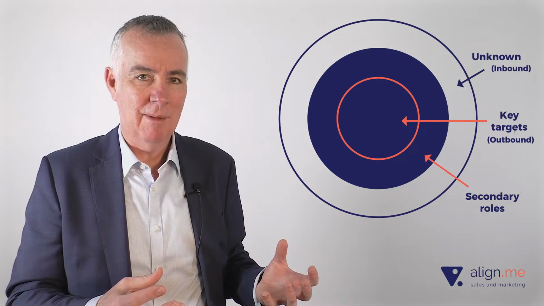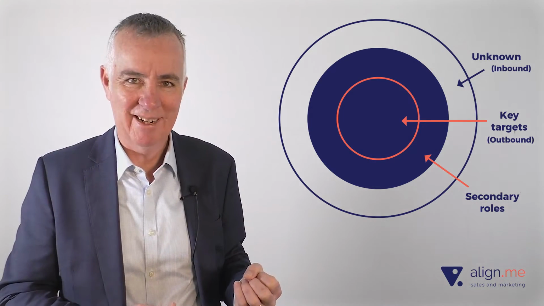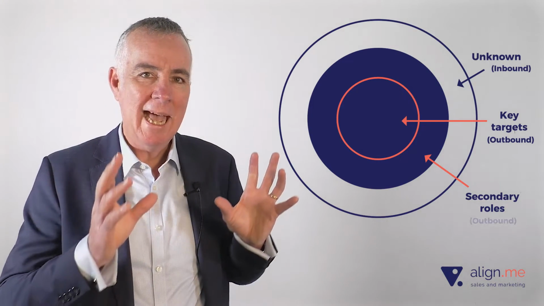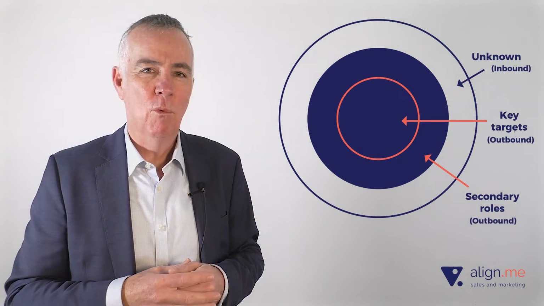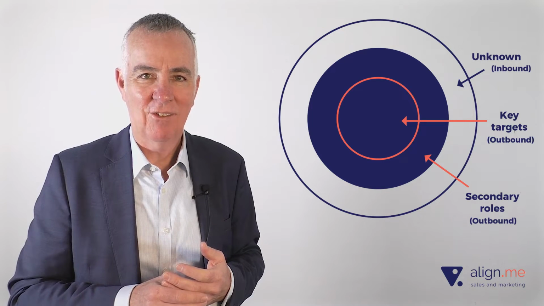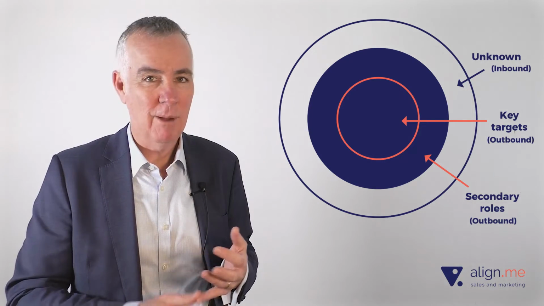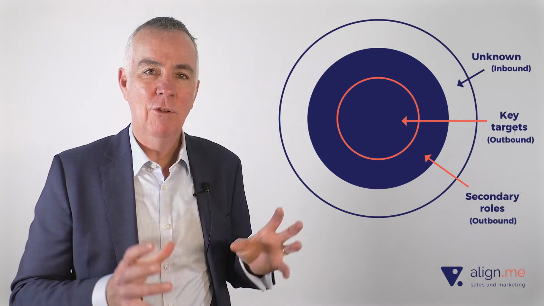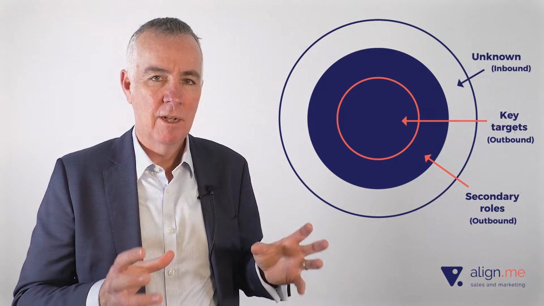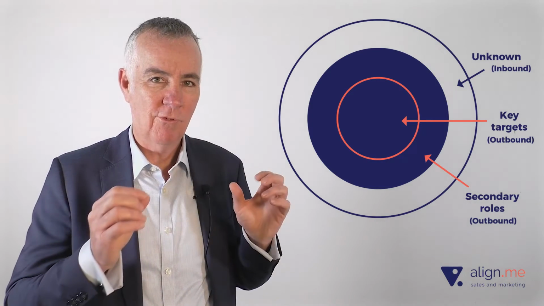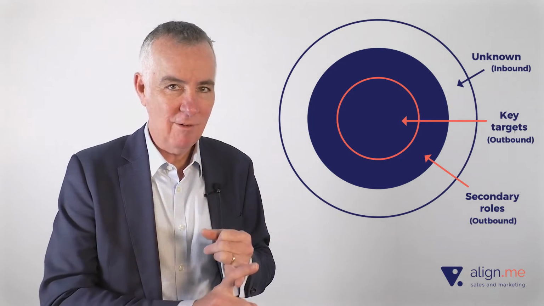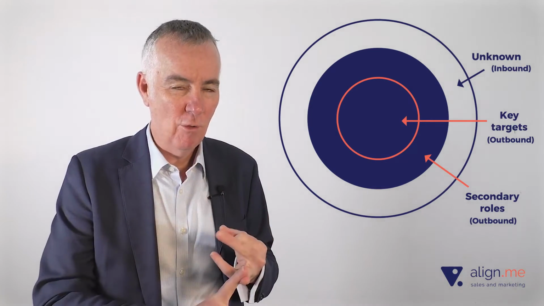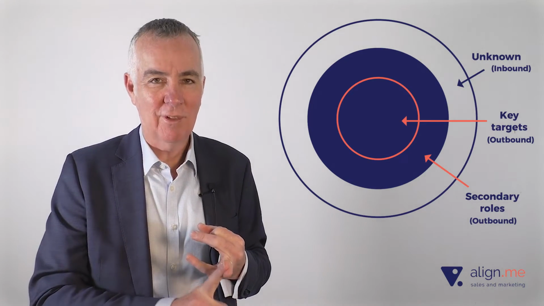So they're a good target market, they're just not our primary target market. So I'm still going to outbound to them, but I want more volume outbounding tactics. Perhaps I'm going to use bulk email, perhaps I'm going to use telemarketing, perhaps I'm going to use direct mail. I'm going to use less direct, lower unit cost tactics, but I'm still going to outbound because they're exactly the right company that I want. They're in a role that I can imagine is important, it's just not the key role.